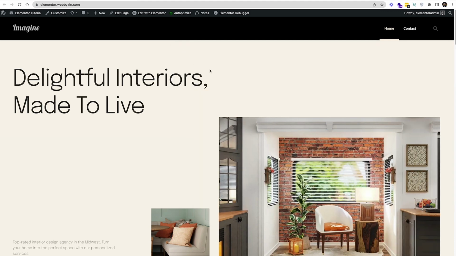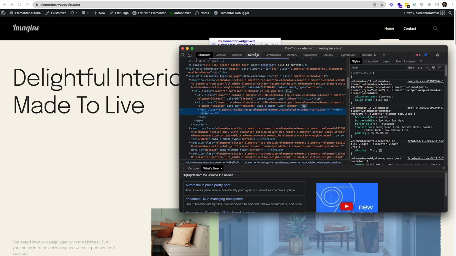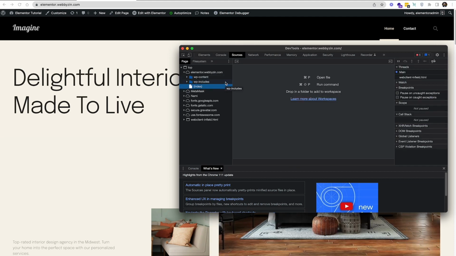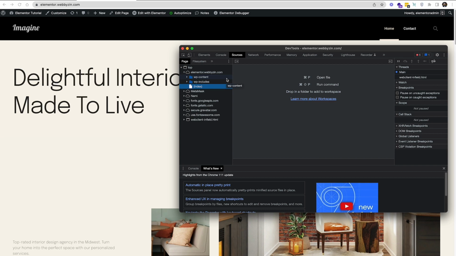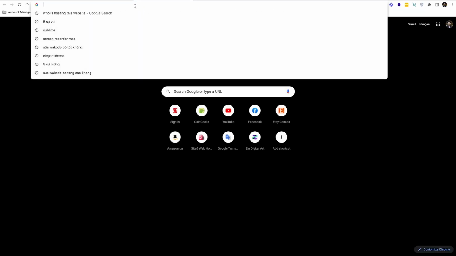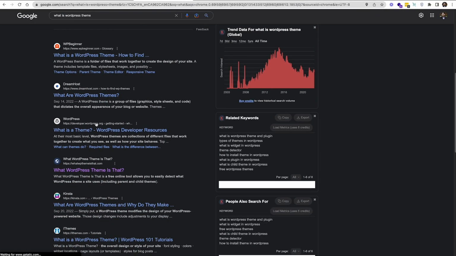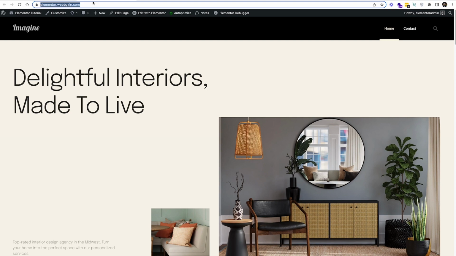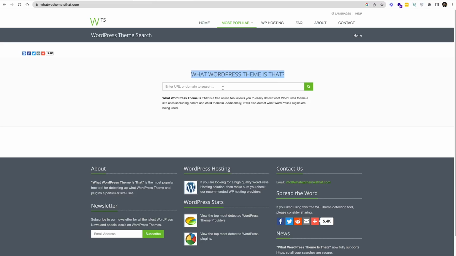But the way we are doing it, we will change the structure to be different. It will not look normal. It's better when using WordPress to be more secure, so nobody can spy on the website. Another website lets you check what WordPress theme a site is using, and then you can copy the link from your website and put it here.